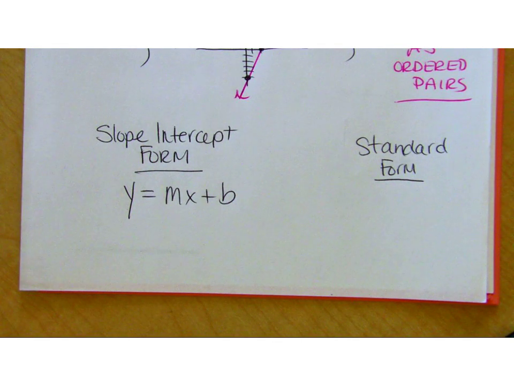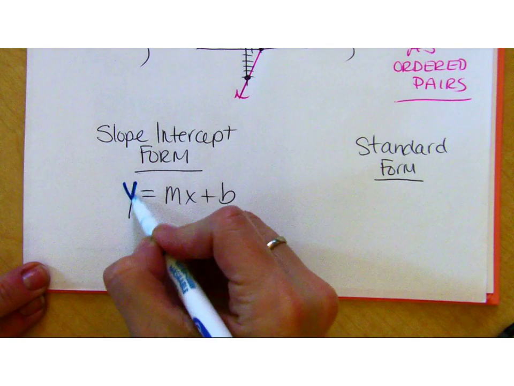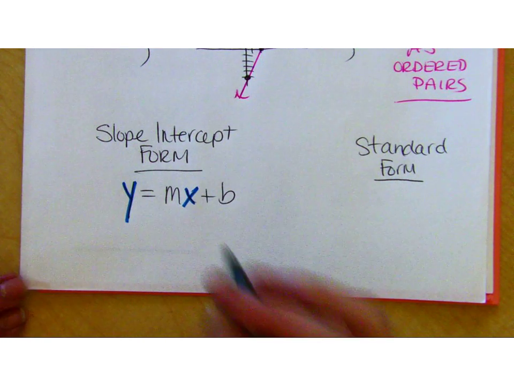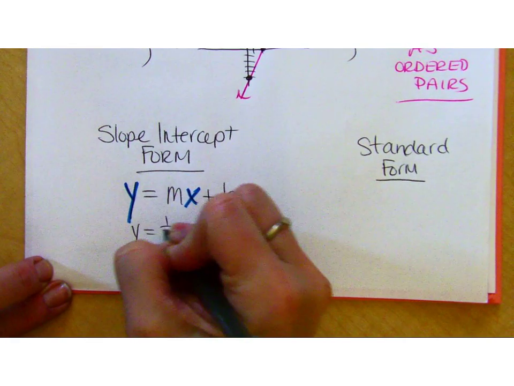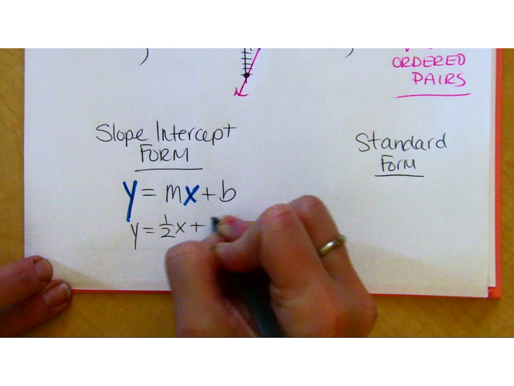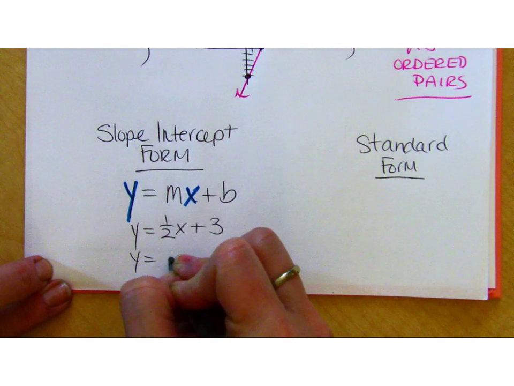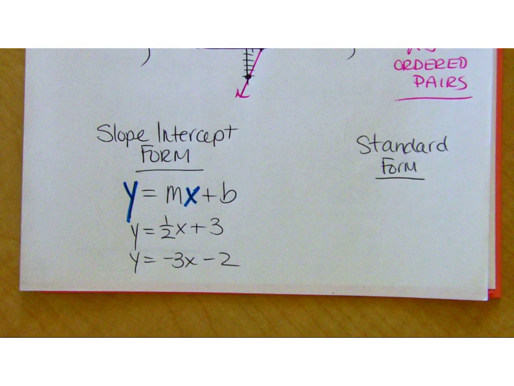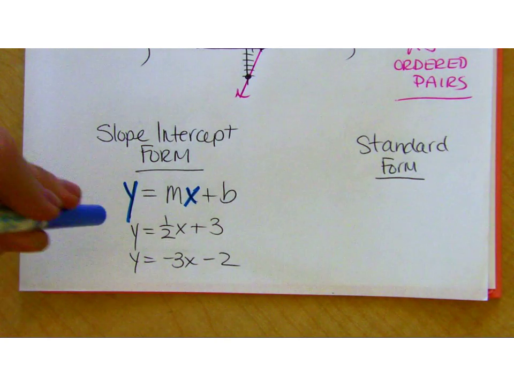And I'm going to have you just kind of darken in this x and this y. Because when you write an equation in slope-intercept form, that x and that y usually stay, unless it's like a special case. It's the other stuff that changes, the rate of change. The y-intercept, this is called, right? Y equals negative 3x minus 2. Those are slope-intercept form. You should be pretty comfortable with that. Slope-intercept form means y is all alone.